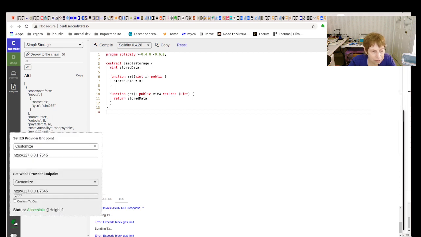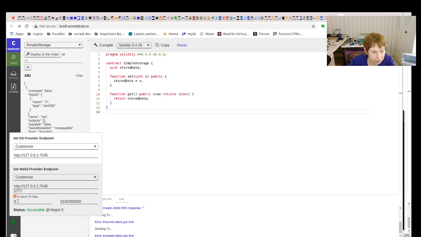So that may take a little bit more. Custom transaction gas. Custom transaction gas. Let's gas price.